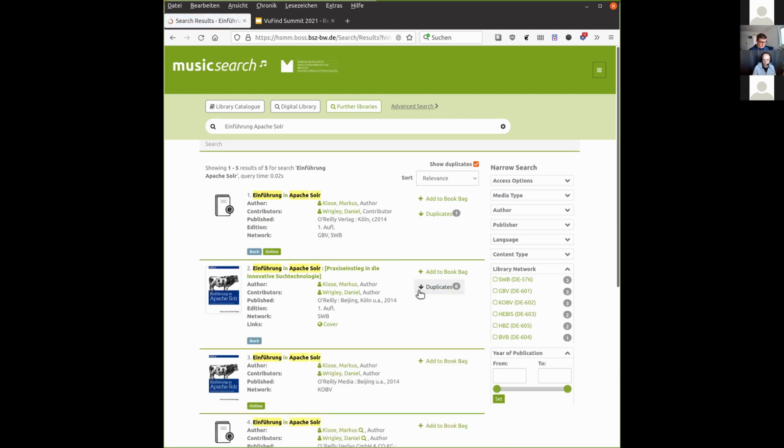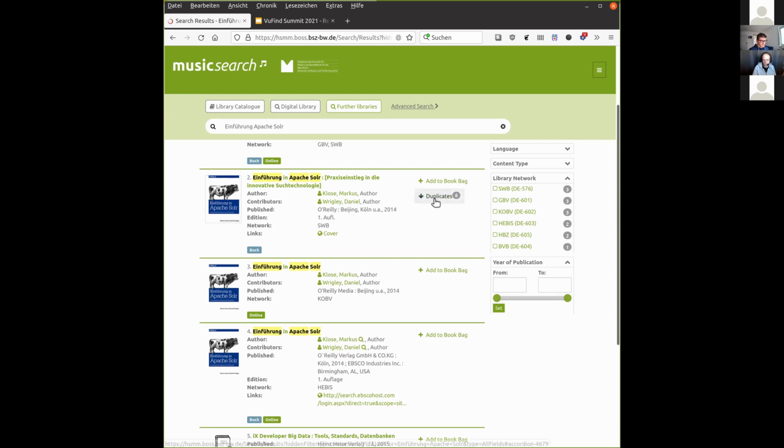And we have a button here to open the duplicates. You can see the number of results goes from 12 without grouping to 5 with grouping. So it's a smaller result.